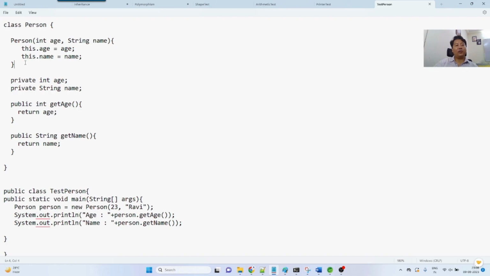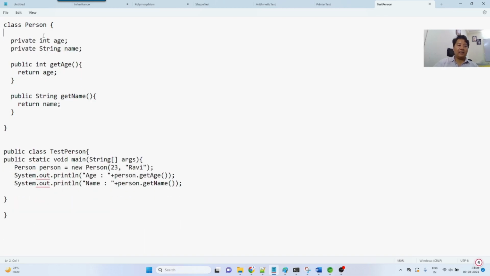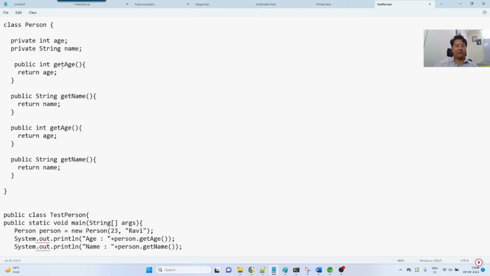What if you don't have this constructor and you want to initialize or set the value? In that case, you have to create the setter method for the same. So let me copy paste to save some time. You can make it void and setAge, int age.